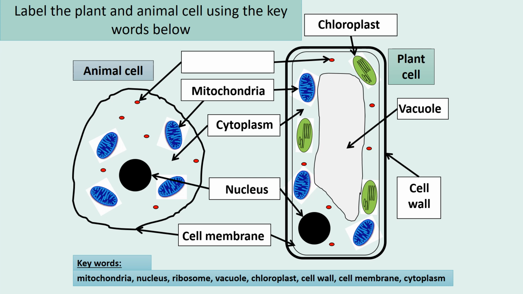On these diagrams, the blue structures, we have the mitochondria. Please make sure that you have got that in both your animal and your plant cells. A lot of GCSE students forget that plant cells will have these structures. They are very important. Again, we'll look at what their use is. And the smaller circles are called ribosomes, and again you'll find that in both animal and plant cells. There is nothing in the animal cell that you will not find in the plant cell. Plant cells are much more complex.